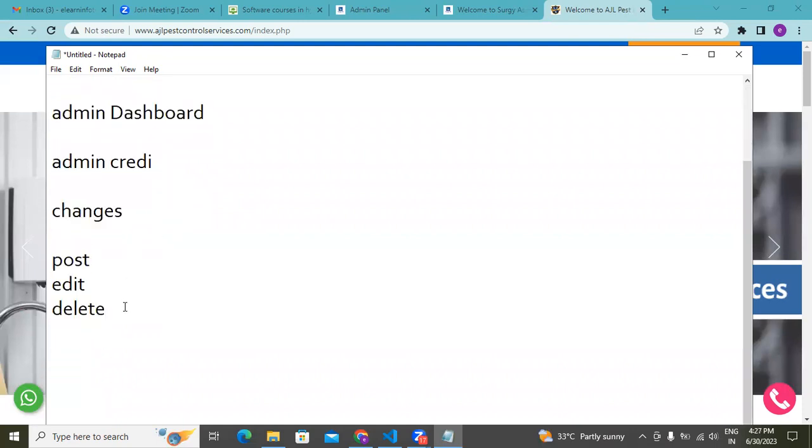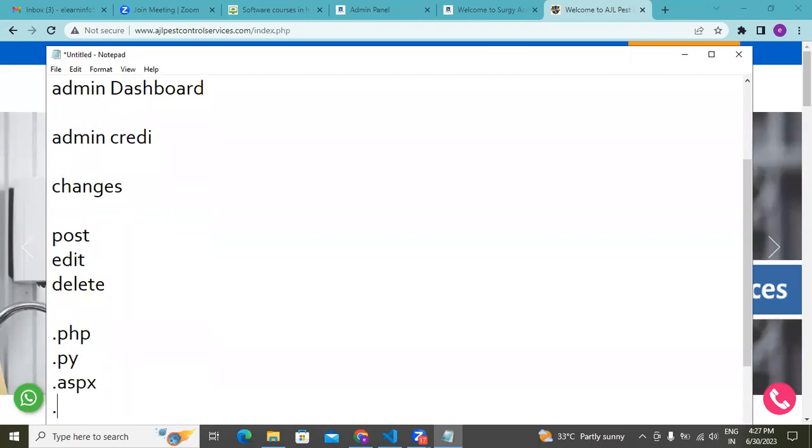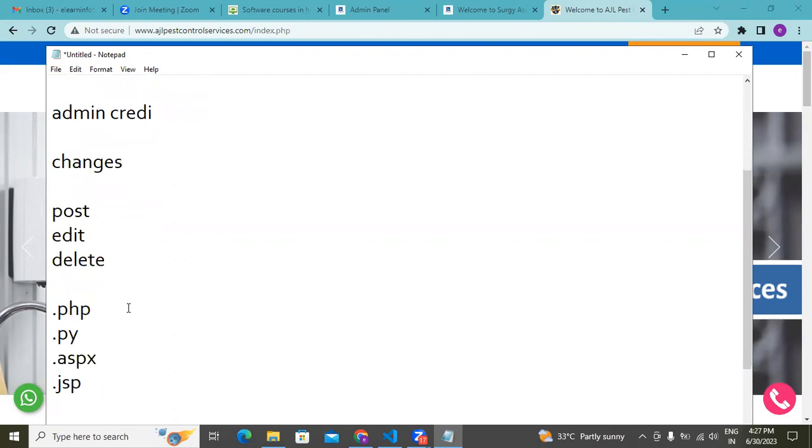For dynamic websites, we have the extensions .php, .py, .aspx, .jsp, like that. If you are observing, it is PHP language, .py is Python, .aspx is .NET, .jsp is nothing but Java. If we have any such extension, we can easily understand that it is a dynamic website.